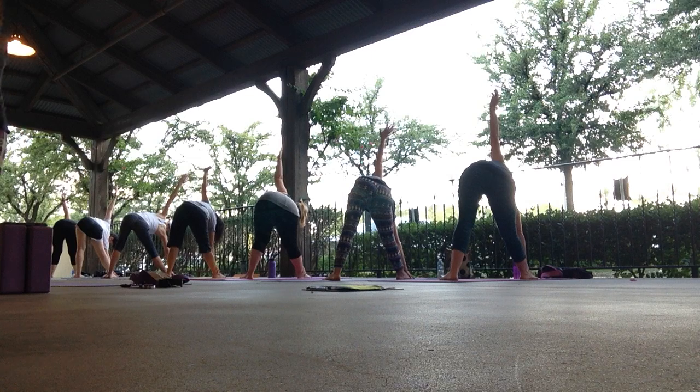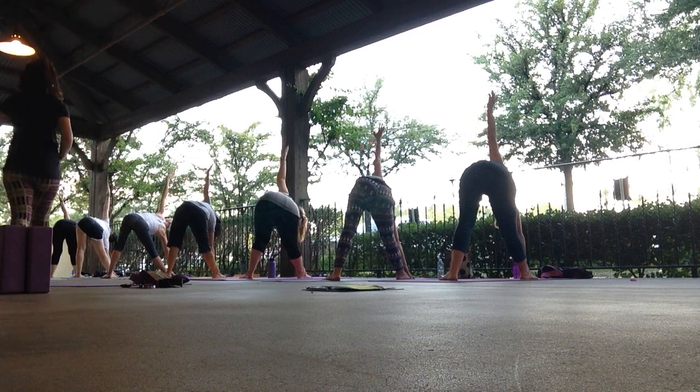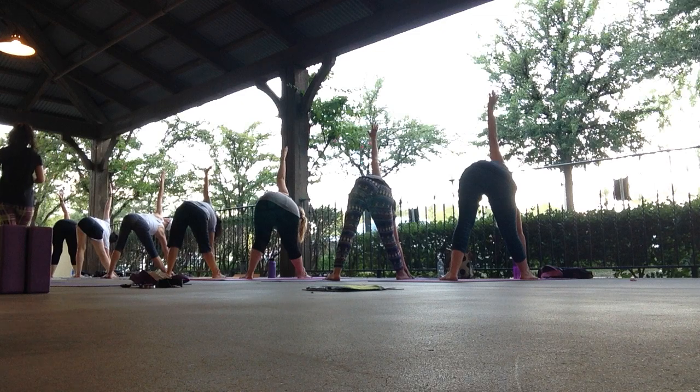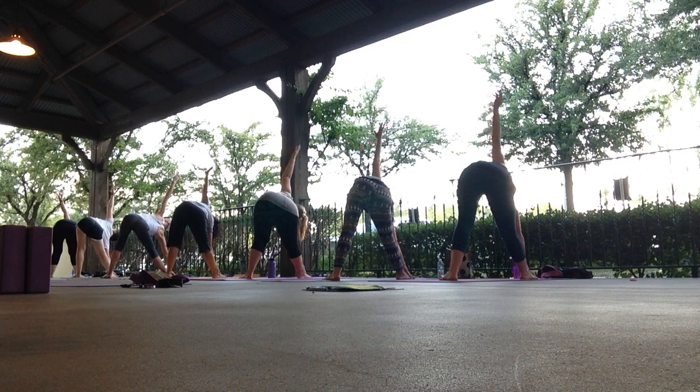See if you can look at your top hand with both of your eyes. Breathe. Pull your left shoulder back a little bit more.